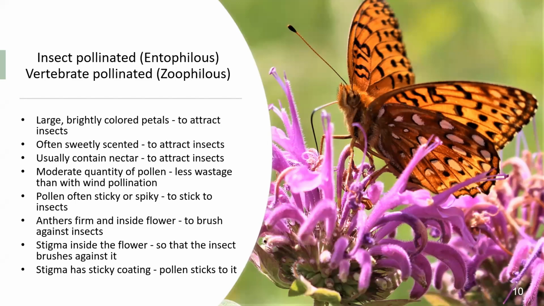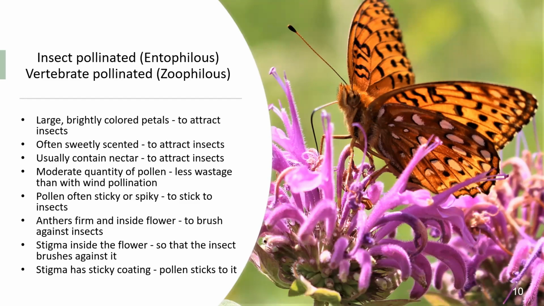But again, the strategies that these plants have developed is they have large, brightly colored, pretty flowers that will attract the pollinator. They're often sweet scented. I mean, these are the things that we like about flowers, but the fact is, it's not for us. We may like flowers for their pretty colors and their nice fragrance, but that's for the benefit of insects. It's not evolved to attract our attention.